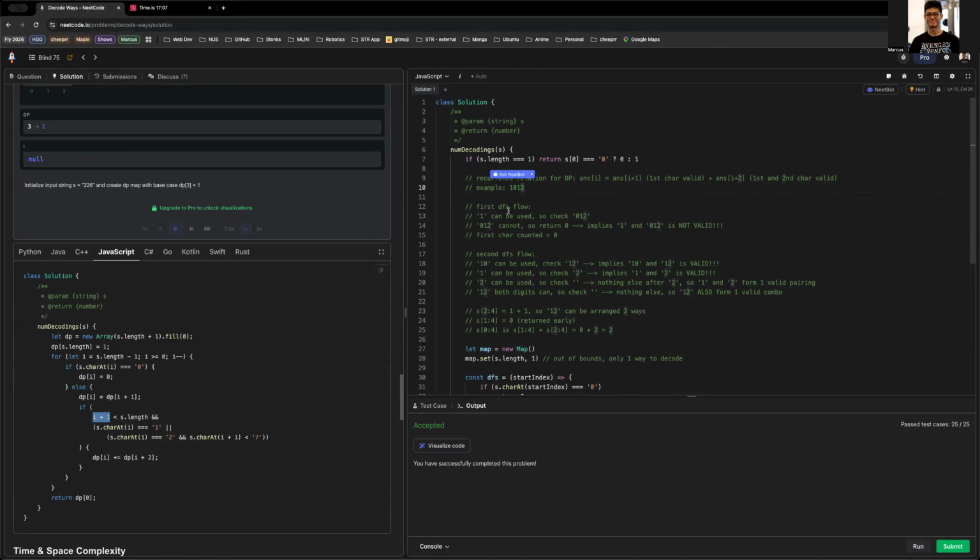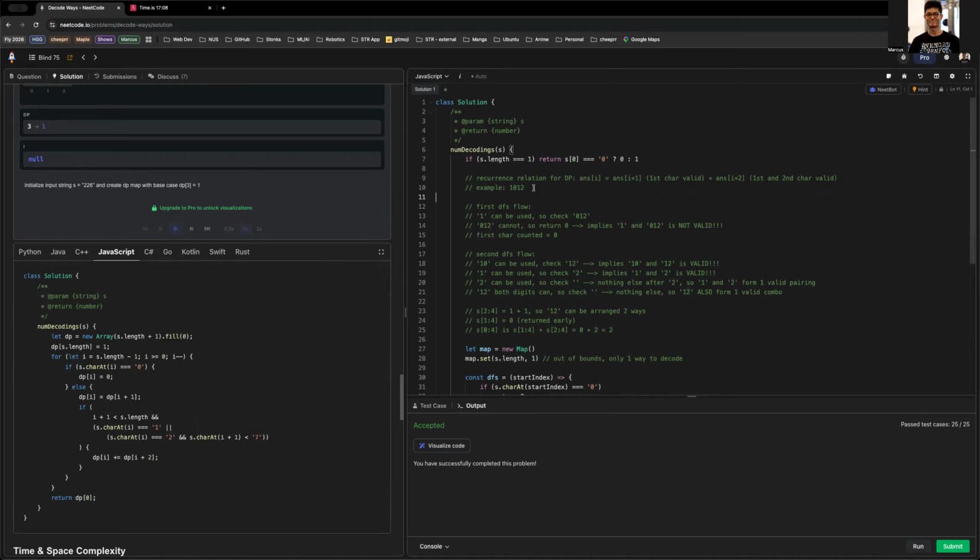Then we go to the next one, we decrement, and we go to index 2, which is number 1. Again, this is not equal to 0. So dp[i] is equal to dp[i+1], which is 1, plus, for the array at position index 2, index 3, which is previously 1. We have to look at this if statement: i+1 is less than string.length, because string.length is 4 and i+1 is 3.